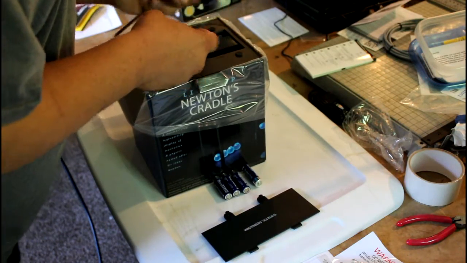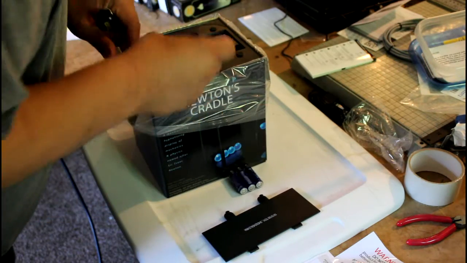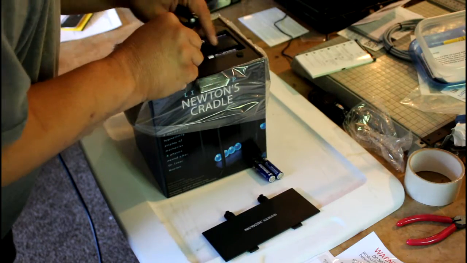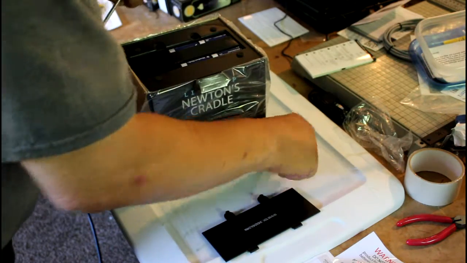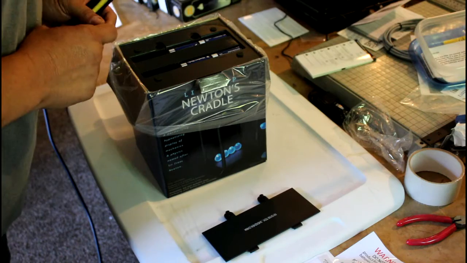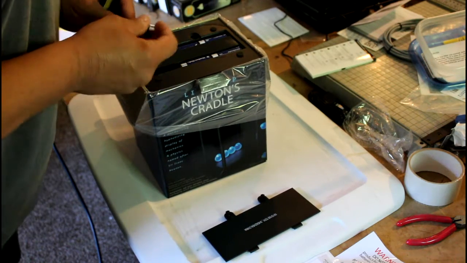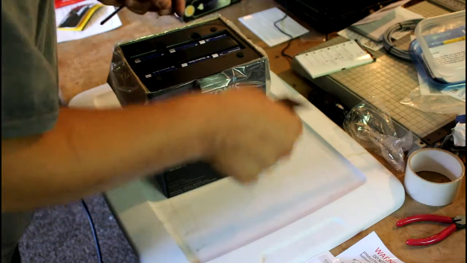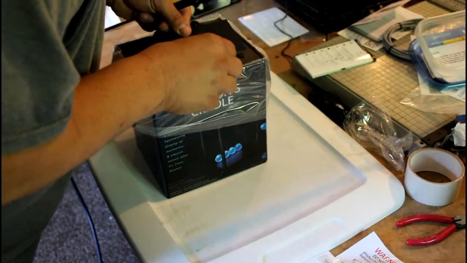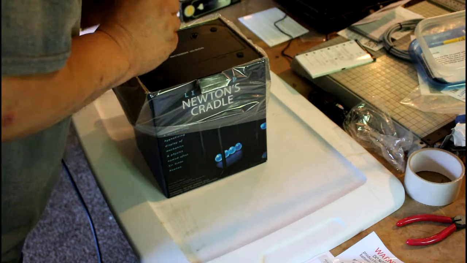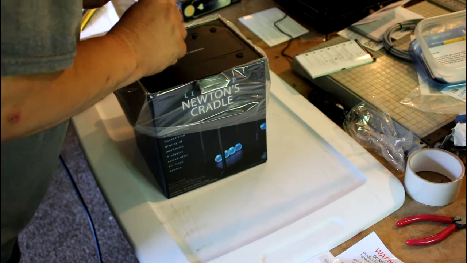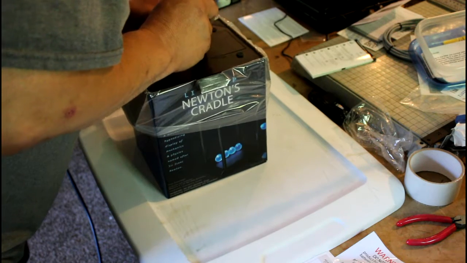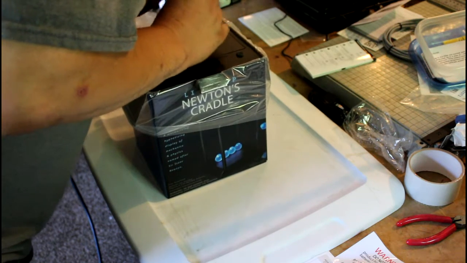In the right polarity. Double checking, even though the spring usually indicates the negative end. I've had situations where the spring is actually positive, don't ask me why. But across the board the spring usually indicates the negative end. We take the Philip screws and we tighten them back down.